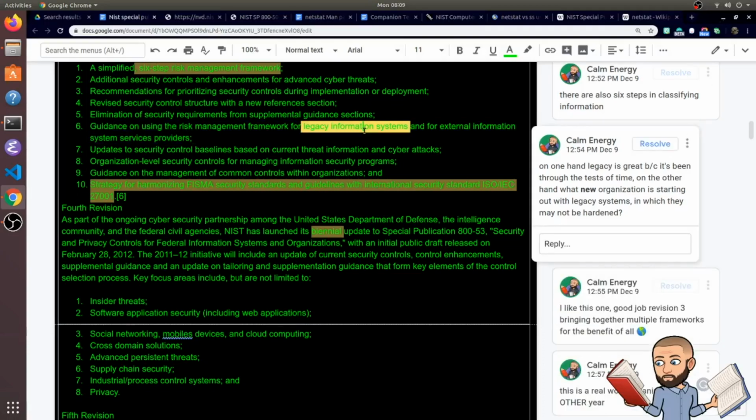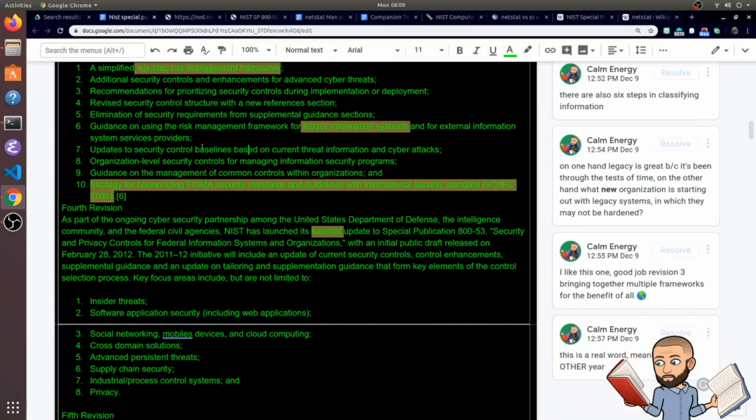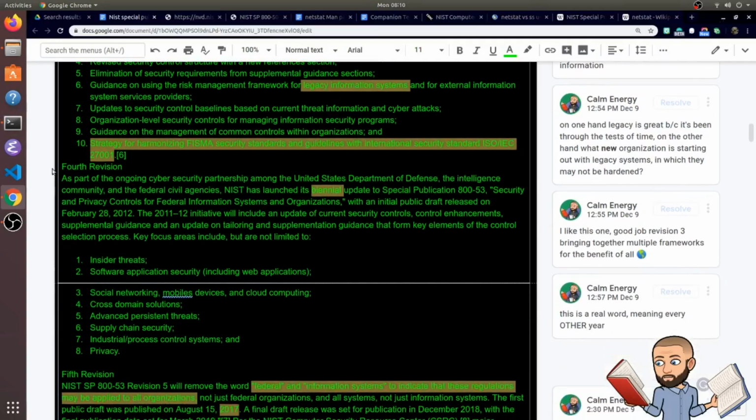This makes me think of the interesting thing about legacy systems, how reliable they are, partly because they've just survived the test of time. But on the other hand, with new organizations starting out with legacy systems, that doesn't make a lot of sense. There's hardware limitations to some of those legacy systems. So there's an interesting balance I often hear about the government trying to walk. And when it comes to security, that just must be extra tough.